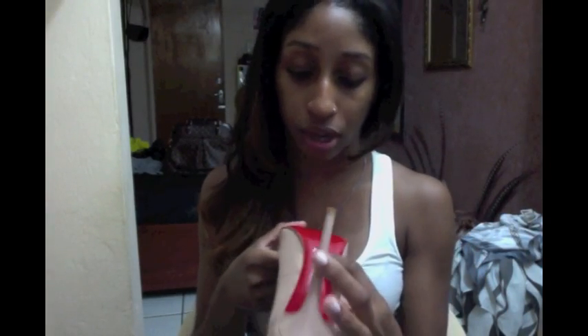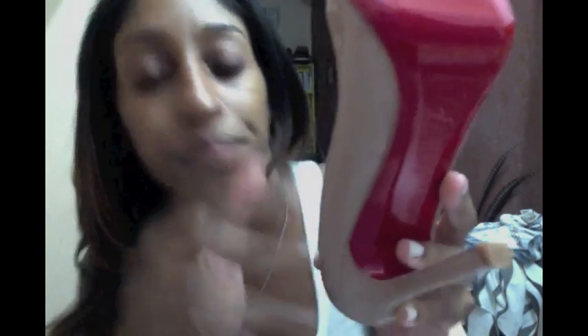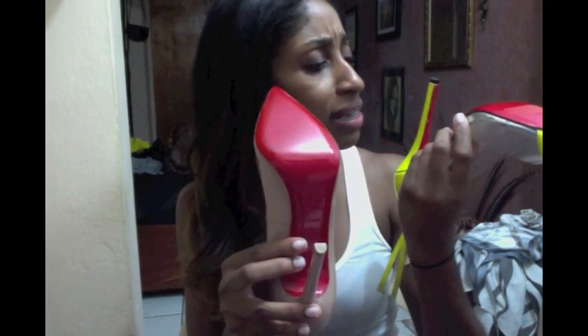The next thing is the back of the shoe where the Christian Louboutin name is stamped. On the fake, there's the 'Christian Louboutin' name, then a stamp in the middle, then the size. On the real one, there's no stamp in the middle. On the fake there are three things: the name, something in the middle like a stamp, and then 'Made in Italy.'